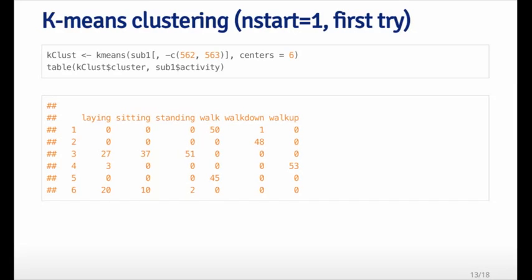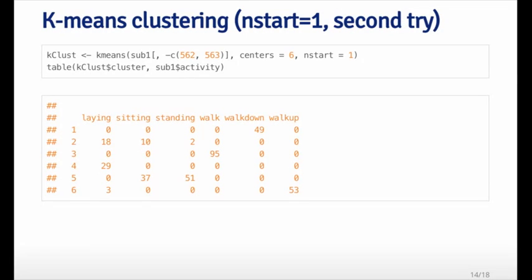Cluster 3 is a combination of laying, sitting, and standing, whereas cluster 1 is clearly walking, cluster 2 is walking down, cluster 4 is walking up, cluster 5 is just walking, and cluster 6 is a mixture of laying, sitting, and standing. So you can see that k-means here had trouble separating out the laying, sitting, and standing into the 3 different clusters.